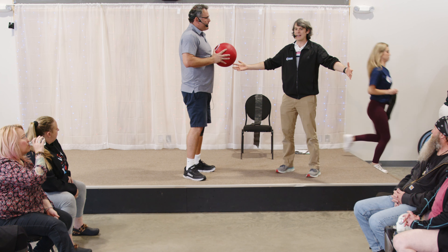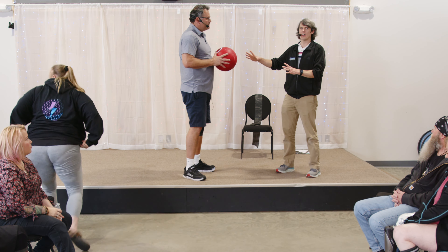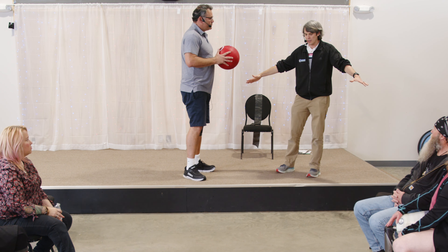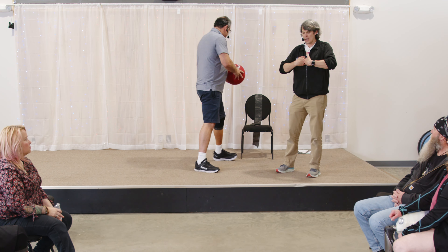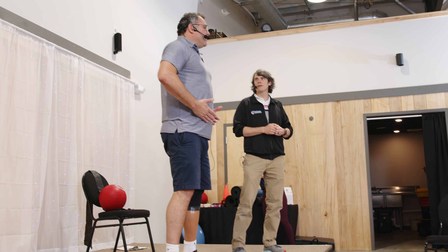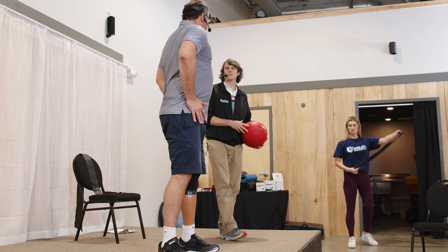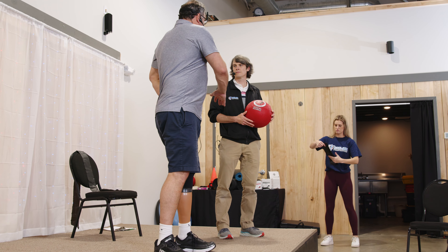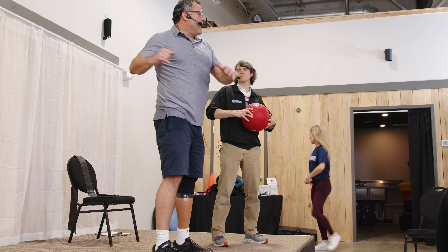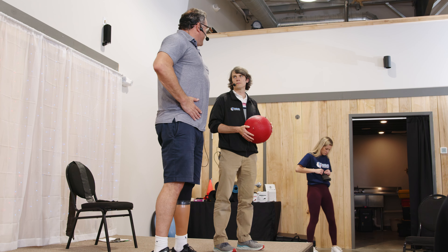A lot of what we're going to do here is really based on weight shifting back and forth — we're just doing it with micro movements where it doesn't look like that. So if you're at home and you don't have somebody with you, you can work on really shifting, trying to keep your center where it is, letting your hips shift over onto one side and then back onto the other. We talk about finding your center — try to keep your weight equal on the floor, using your hips and not your feet pressing down, but really using what's in here in the center area.